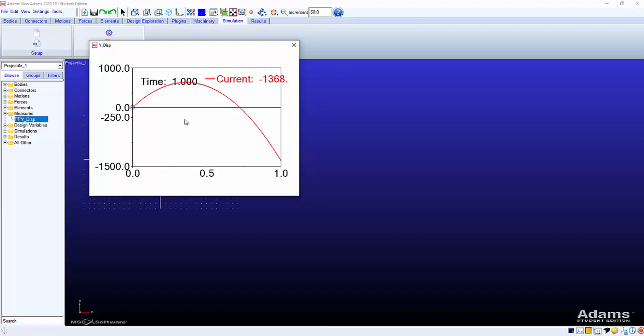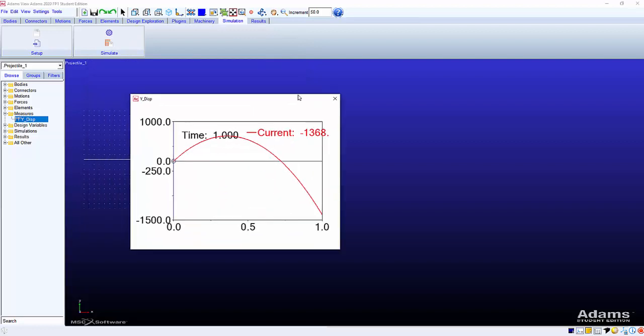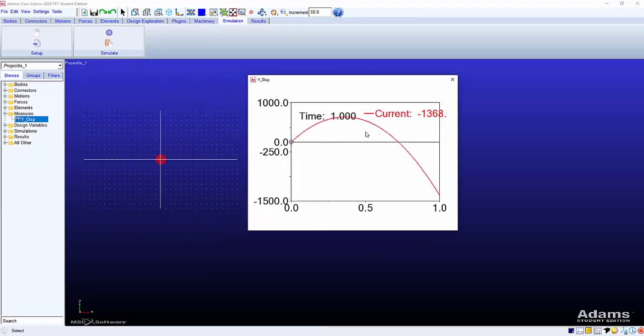So what do we do? You can right click on the measure itself, and from this menu you can say transfer to full plot. What does this mean? It's going to take this simple plot and transfer it to the full plotting window. So this is one way to open the plotting window. In order to open the plotting window, we have several ways. One way, I can right click on the measure and select transfer to full plot.